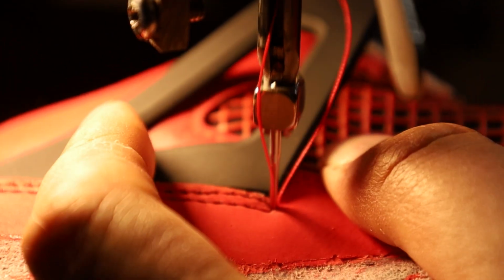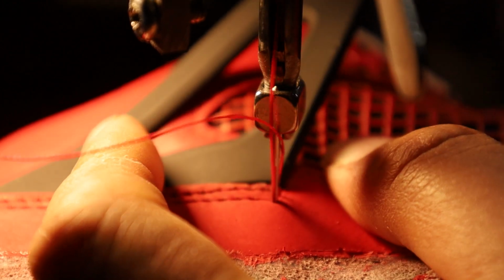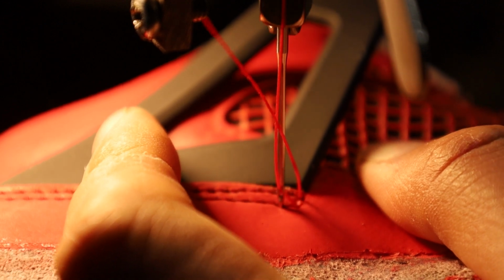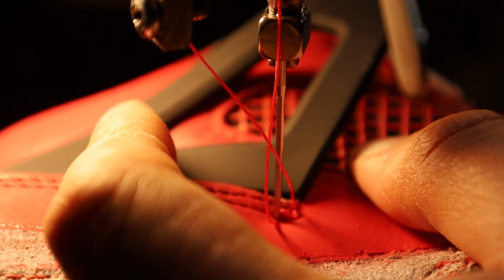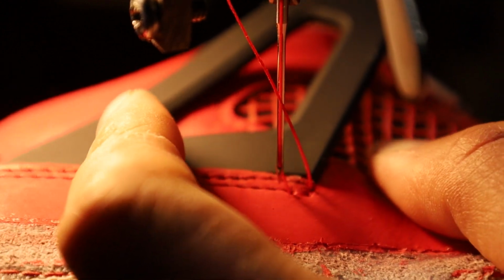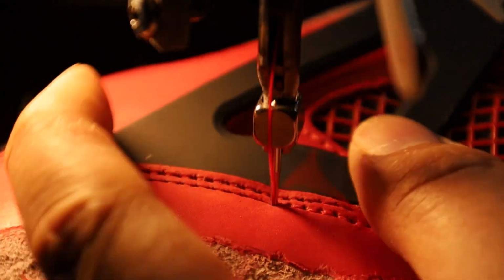I'd like to point out for the wings that this is the way that they sew it. They start on one line and then go down to the next line, go across that whole line, go up to the first line, and go down that whole line. You're basically sewing a rectangle, and that creates a lock stitch, and it's all one piece of thread.